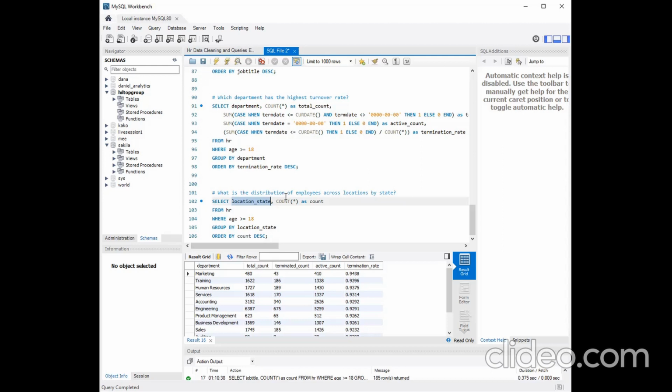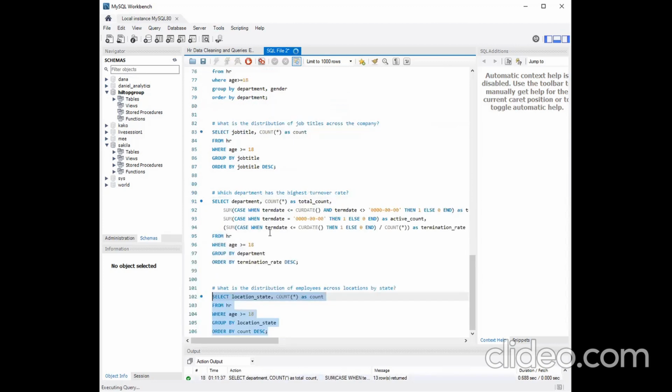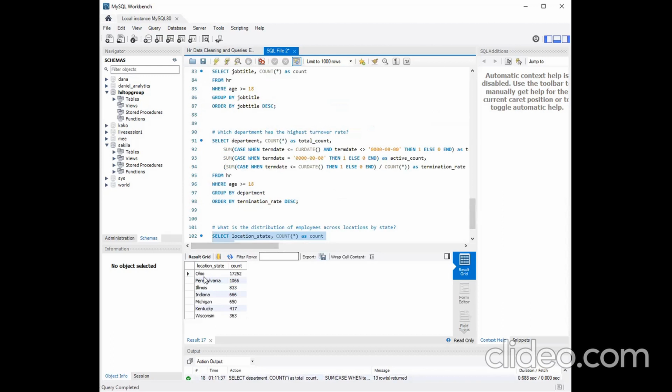Then from the HR table, where the age is greater than 18, we also want to group it by location states, then order by the count. We want to start from the highest. If we run this, now we are seeing Ohio has the highest employees, over 17,000 employees. Then the lowest is Wisconsin.